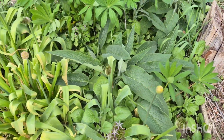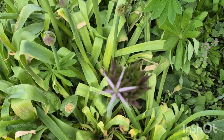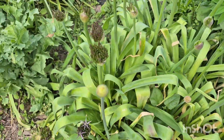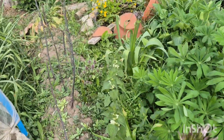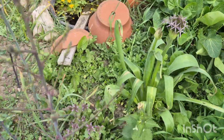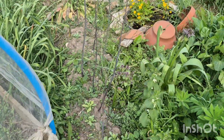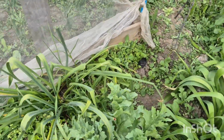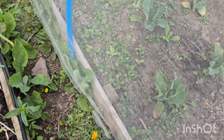It is Saturday 2nd of May, so we're into May already. As you can see, things are greening up really well, so things are starting to flower. So these alliums that we're looking at right now, they kind of grow like a weed on my allotment, so as far as I'm concerned there are worse weeds to have, like the ones in between all the onions and the cauliflowers that we're looking at just here.